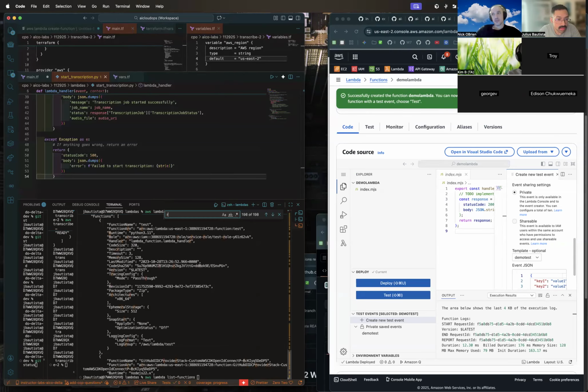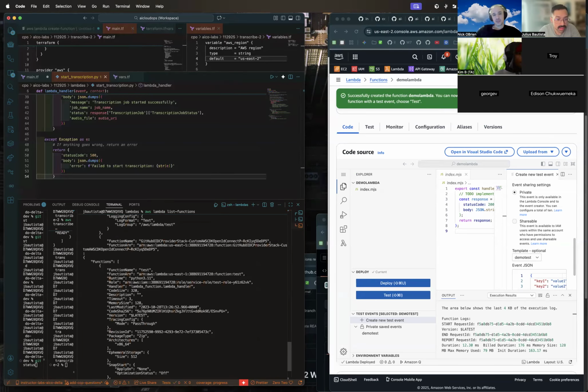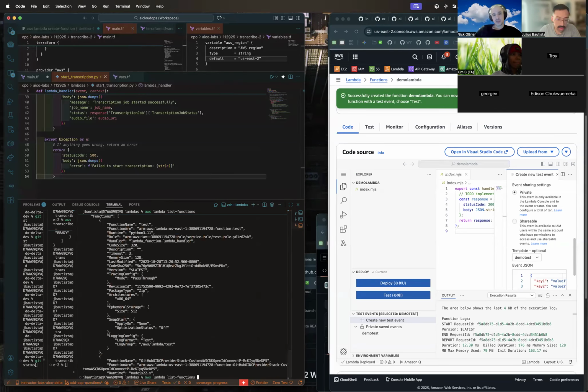Let's see. Trying to find a very particular Lambda, the one that I just created. I don't want to scroll through all of these. So if I do AWS lambda get function, function name is demo Lambda.